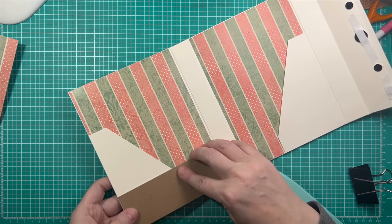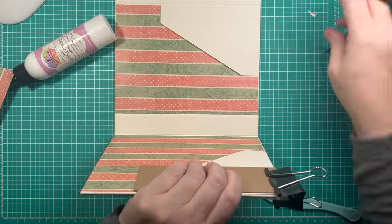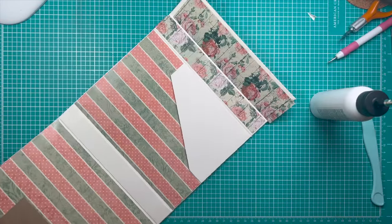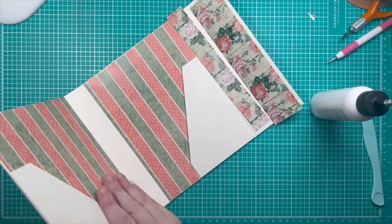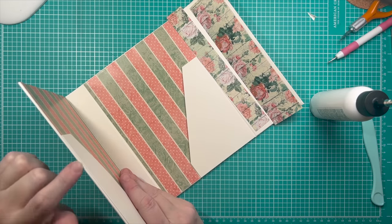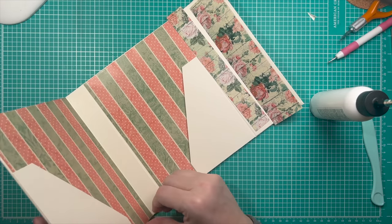And I want to put some more clamps on this one. And now that those have sat there for a little bit, I'm going to go ahead and pull the clamps off. And I've got a really nice, tight adhesion on here. It's just right where I want it to be.